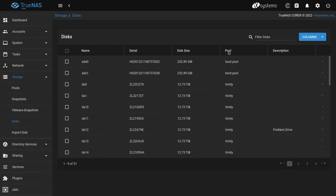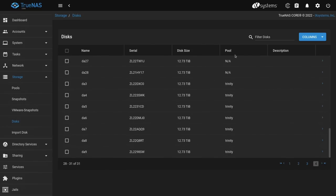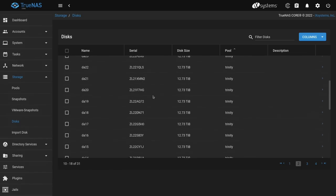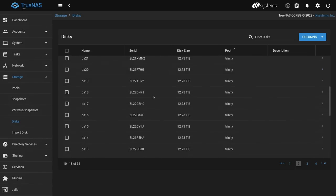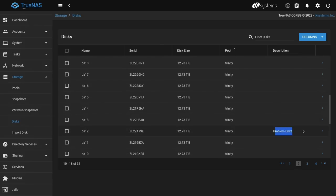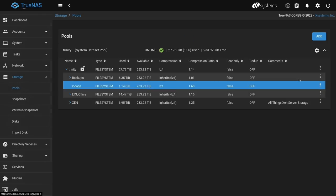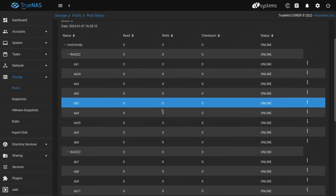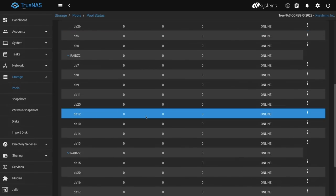That being said, all these belong to pool Trinity. And we can sort by clicking on pool. We can see that these two drives that show up at the top are two extra drives that I have in the system, da27 and da28. By the way, the serial numbers are right here, which once again makes it easy to sort and find which drives are which. But we're going to go ahead and replace the problem drive by going back over to pool, going here to Status, and finding da12, which is right here.